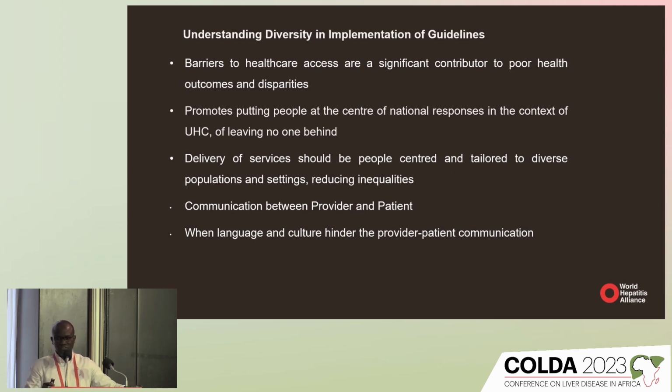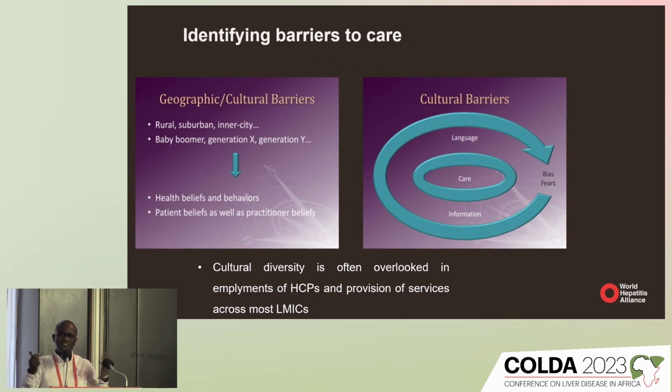And there are also issues around communication between the provider and the patient, where language and culture may hinder such communication. Now, what are some of the major challenges or barriers to implementing beautiful guidelines? Geographic or cultural barriers, rural, suburban. When guidelines are recommending high-level technology, how is that applicable in areas where there is no electricity? How is that applicable in areas where people need to travel long distances?